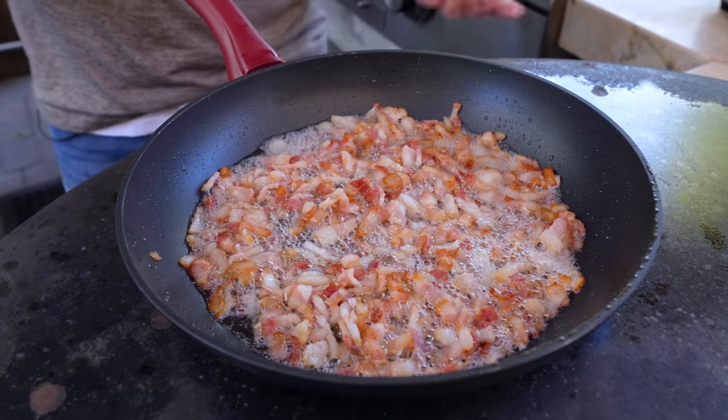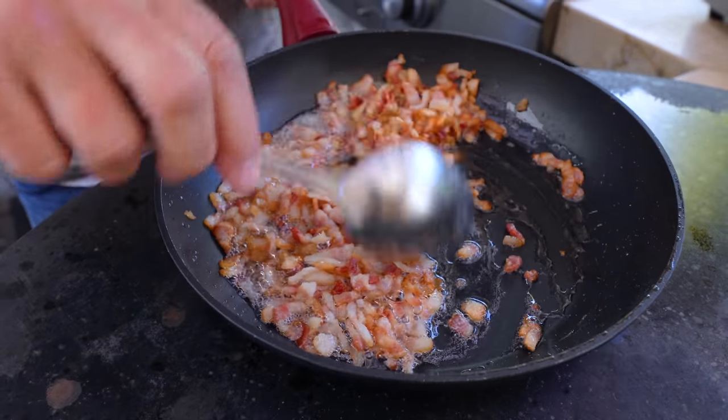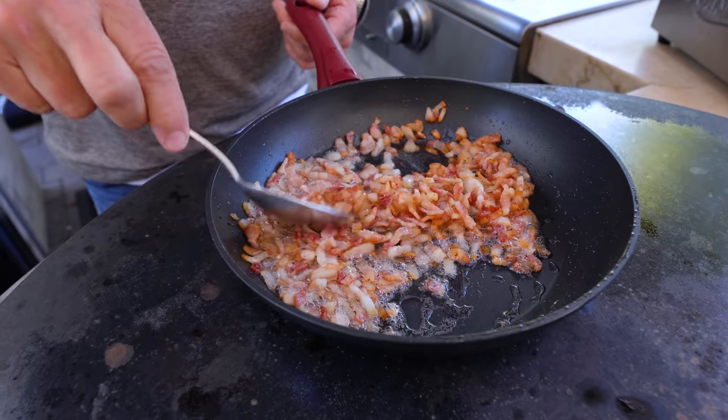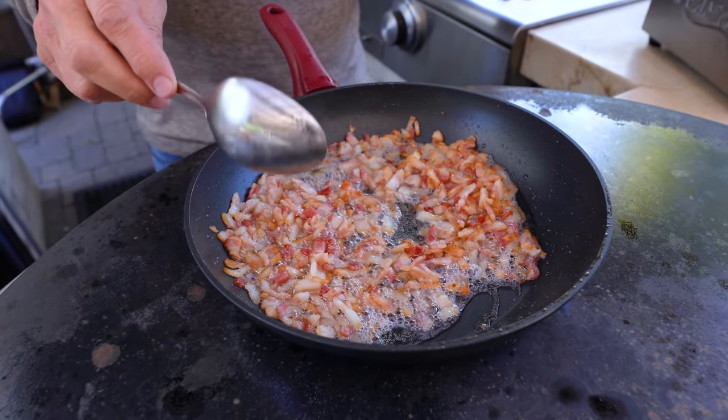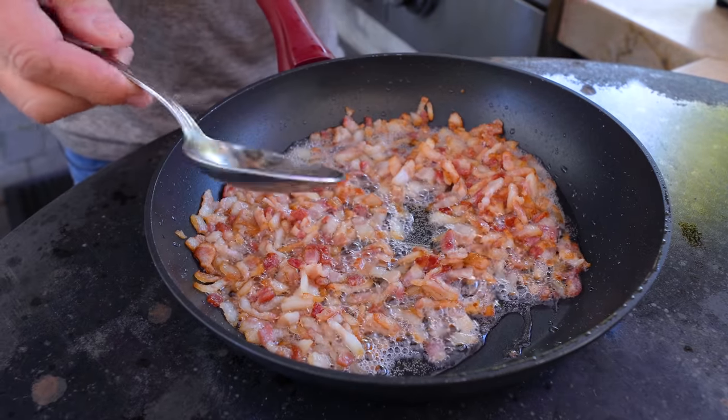So let's get on to the bacon onion jam first. I already have some bacon sizzling away beside me to cut the time a bit. All right, so here's my bacon, obviously diced up. I've got it sautéing, and I say when it starts to get foamy like this, it's about 3/4 of the way done. Now's when we want to add other stuff.